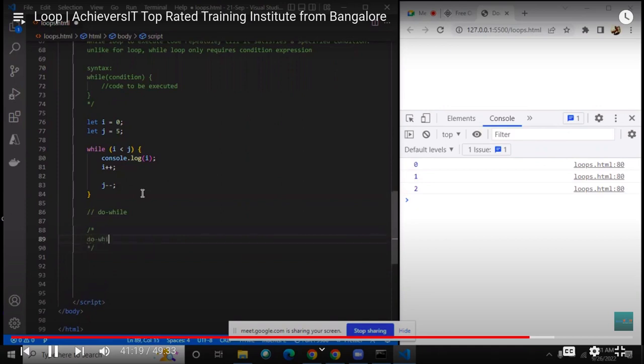A do while loop is similar to a while loop.